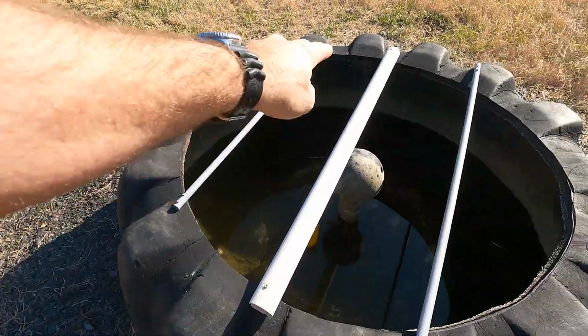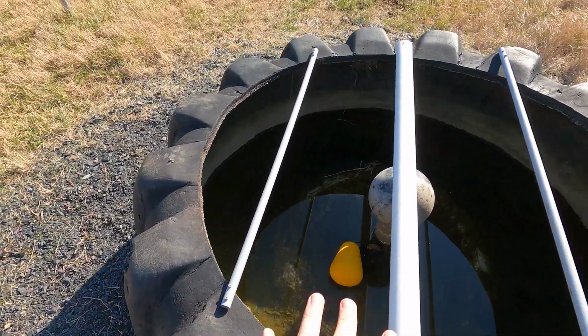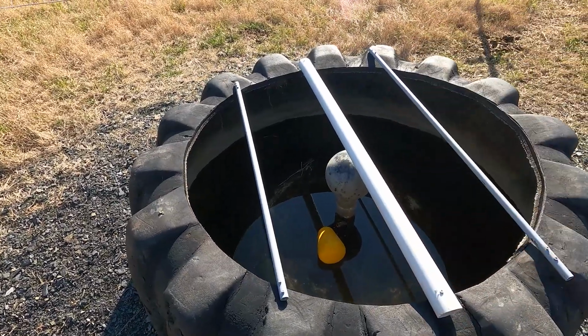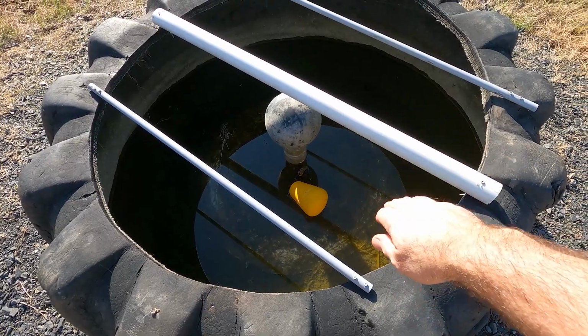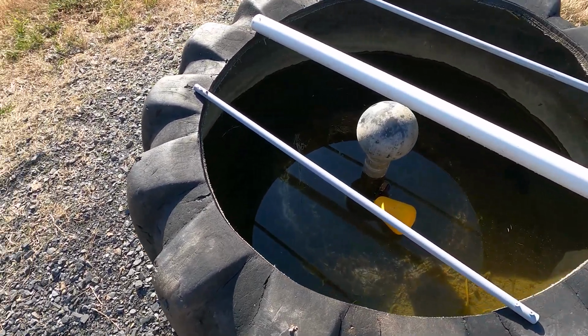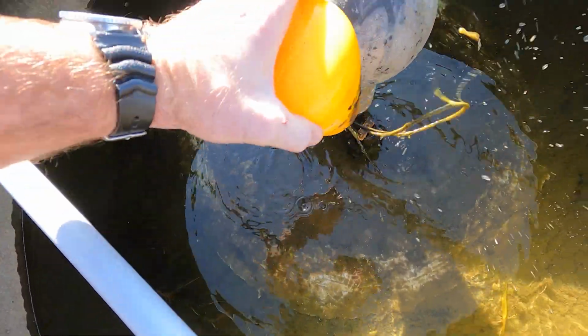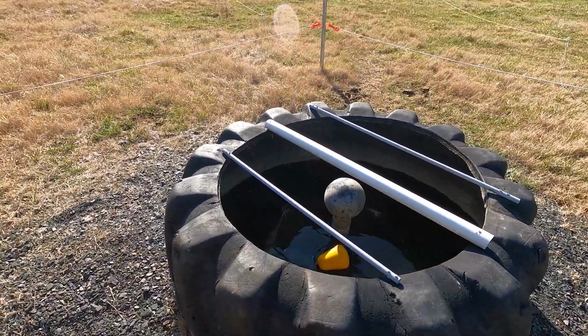Now you see these three pieces of conduit. This is just PVC pipe and conduit, and this is to help keep young calves from jumping over into the water tank. If the water got really low, a young calf could get butted or jump into here, and it could endanger its life. And if you look real close, our goldfish, see that little gold spot right there? He's right down in here. This is called a Joby Megaflow valve, and that's what services this water tank right here. That is a tire water tank.